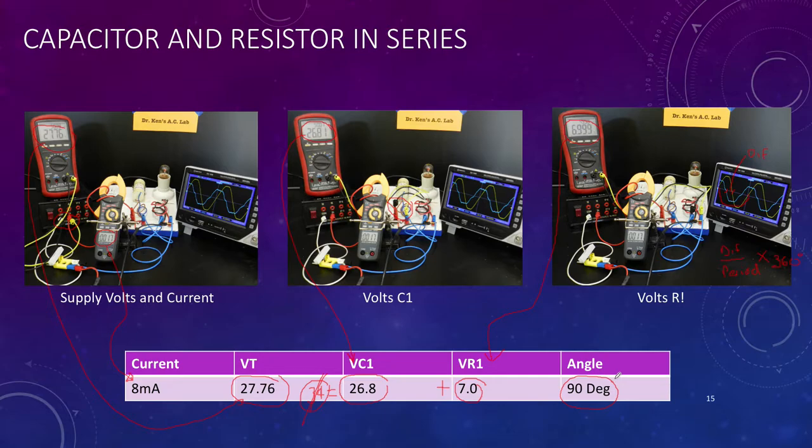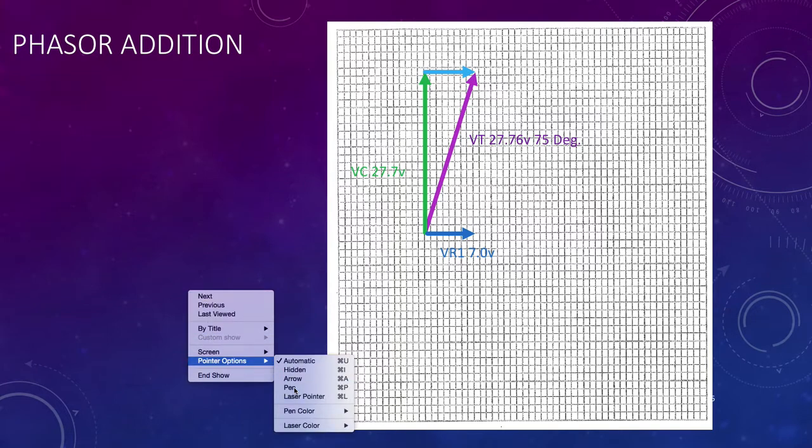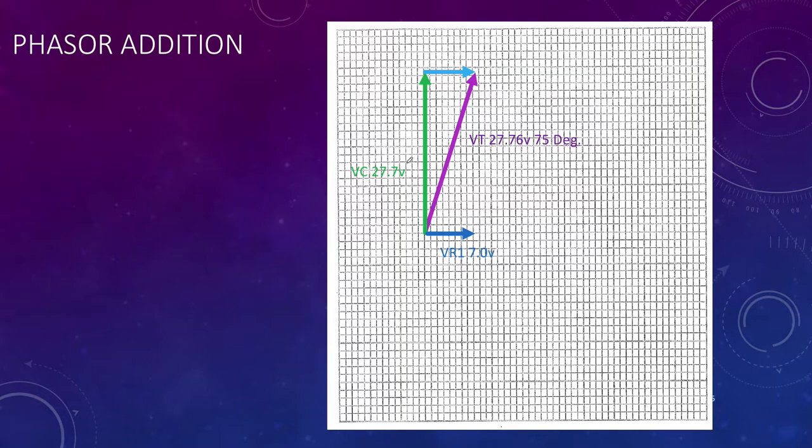So there you have it. We can't just add the two voltages across the two components because there is a 90 degrees angle difference between them. So now I simply go to our phasor diagram. What's this going to look like? Well, it's going to be similar to the previous one, except in the opposite direction. And here's my voltage across my capacitor, my voltage across my resistor, and I've simply transferred that phasor top to tail up here, done it in slightly different color blue just so you can see it, and that finds that point there.